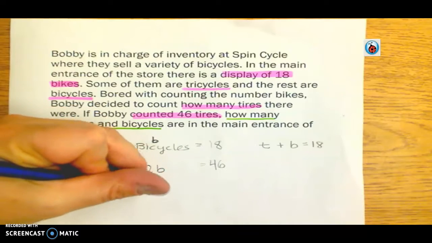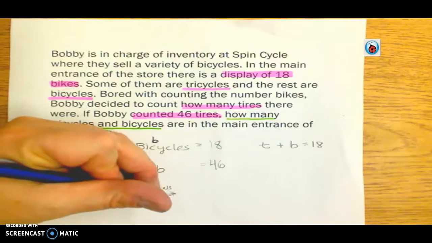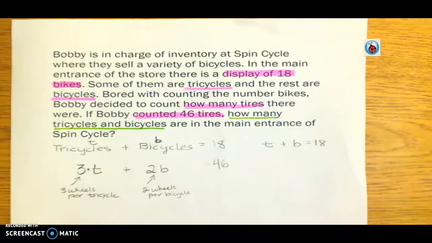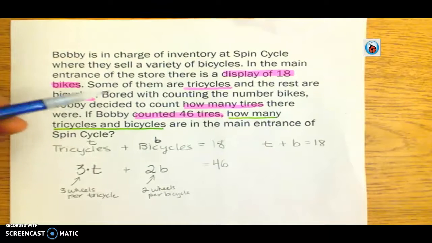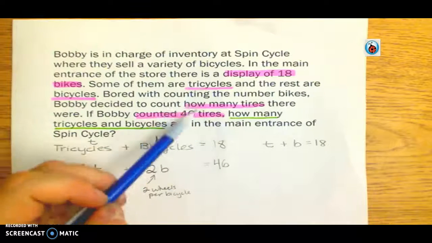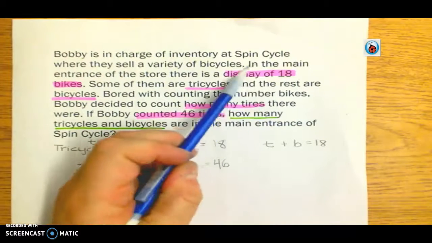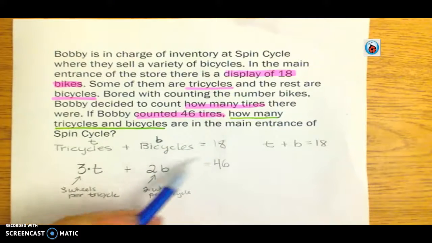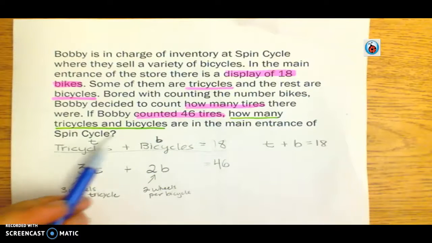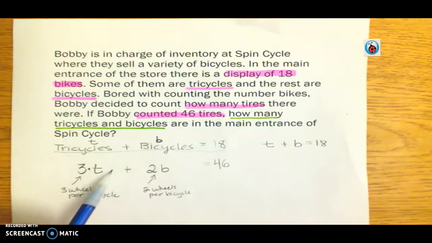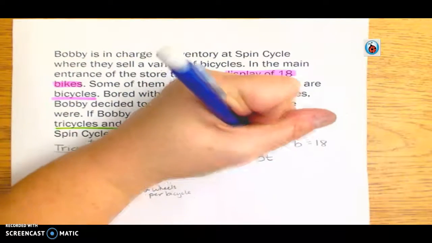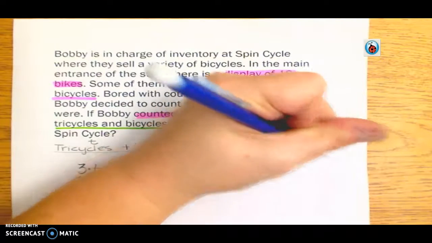The thing is, I want you to think about how you know what kind of equations to set up. Look at the 2 different things they're talking about. They're talking about a total of bikes and a total of tires. So I wrote an equation that dealt with the total amount of bicycles and tricycles, then an equation for the amount of tires. You want to keep that in mind: what are the 2 different ways this problem is comparing things? So now here is my system.